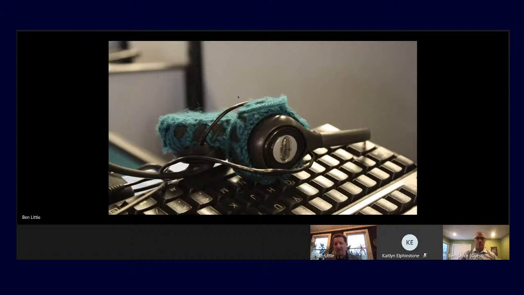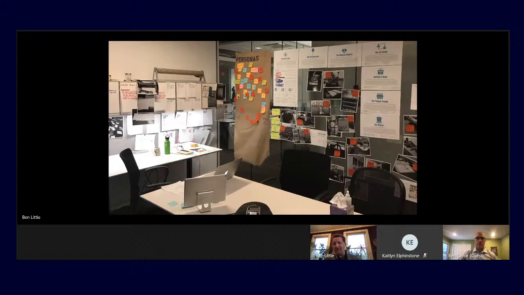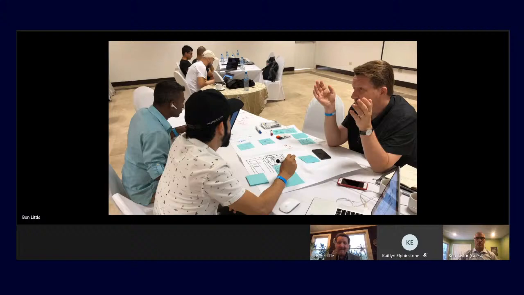And this is a photo of my office from a couple years ago, just what it tends to look like, where I come back and make sense out of everything and make it into something workable that we can then take to our engineering teams and start to build with. So there's a little bit more range to all of that.